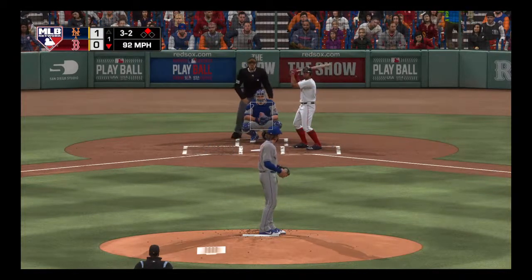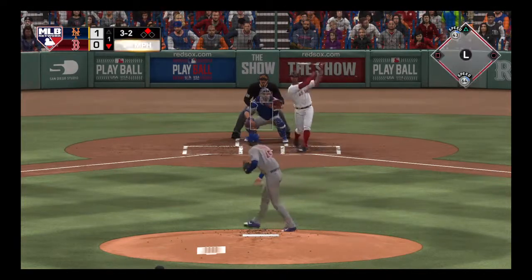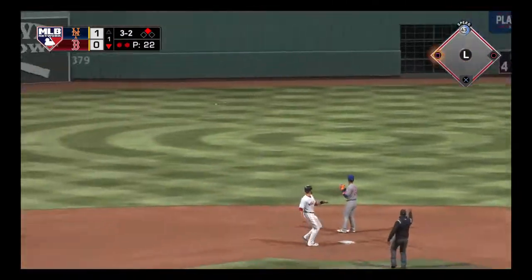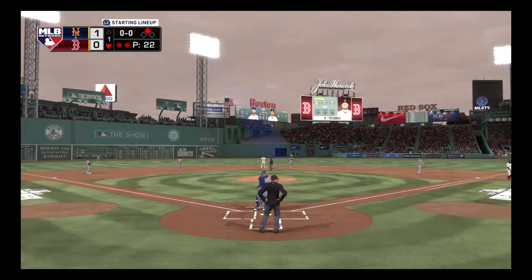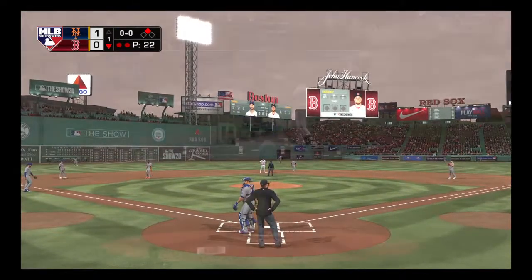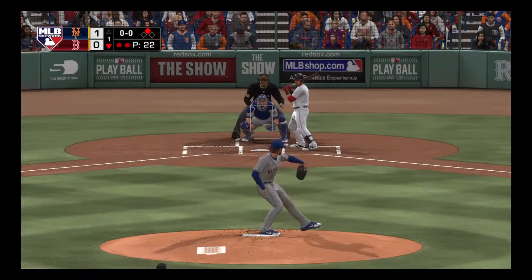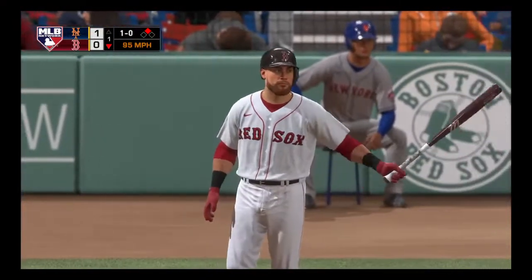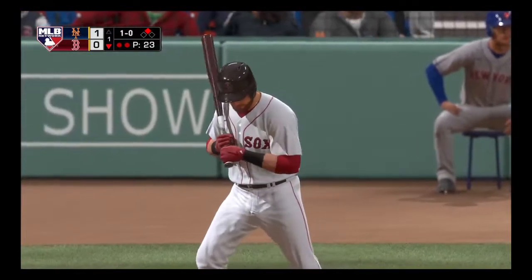Full count, 3-2. Line drive to center field. But sadly for him, this will head straight to the center fielder as he puts it away without much trouble for the second out. Batting fourth, the catcher, Christian Vazquez. So now to the plate, Christian Vazquez, as the first pitch to him runs a bit inside for ball one. Opportunity for him here to pick up that runner from second with two away.